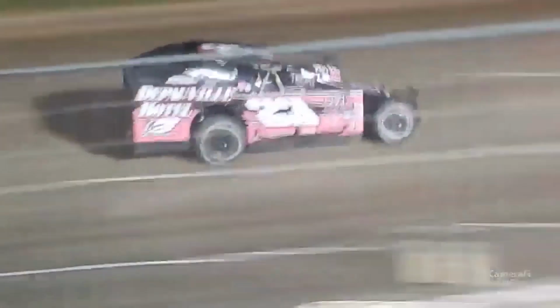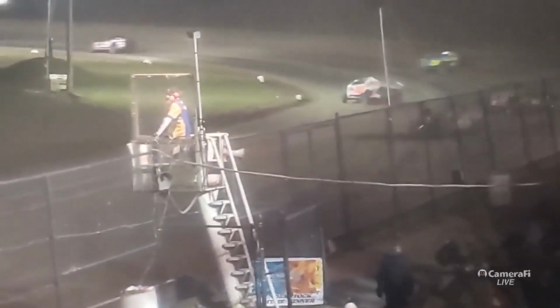Fuller back there in position number 4. 45 of Preston Forbes running in the 5 spot. Larry Welling at 6. 7th is Jack Meeks. 8th is Scott Webb. Michael Mandigo, what an impressive run he has had after the struggles he has had the last couple of seasons. Running in the top 10 must feel like a win for him right now. He's up to 9, and 44 Johnathon Ferguson completes the top 10.